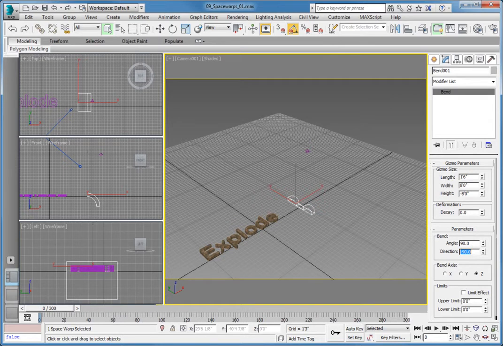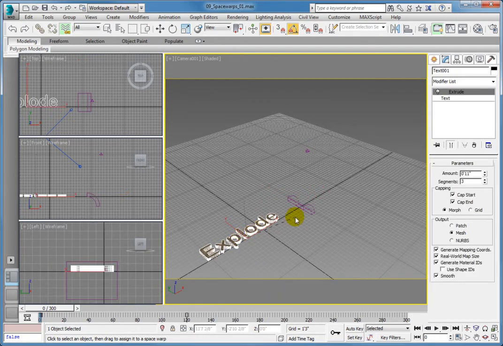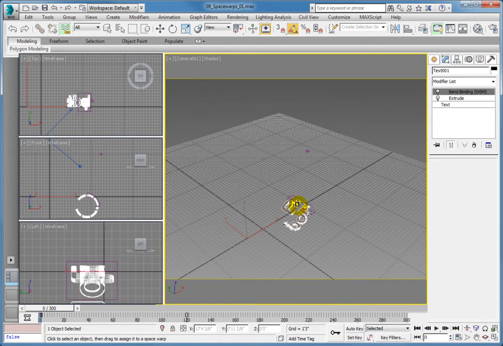In order to have the geometry work with the space warp, the object needs to be bound to the space warp. From the main toolbar, click Bind to Space Warp, the fifth button in from the left that looks like three squiggly lines with a chain beneath them. Click and drag from the text to the space warp, and you'll see a rubber band line connecting the two. Let go of the mouse button, and you will see the text wrap around in a circle in the direction of the bend. In order to fix this, and have the text only bend 90 degrees up, you will need to limit the range of the space warp.